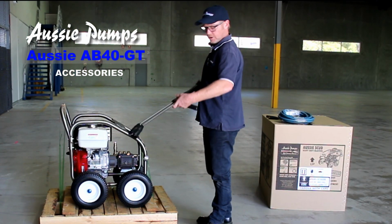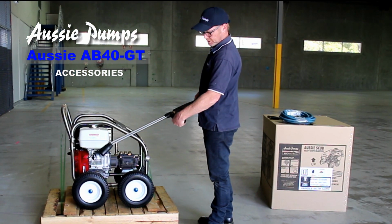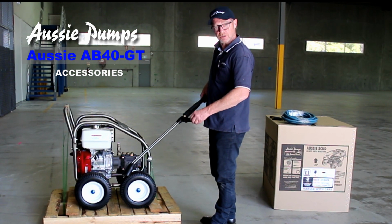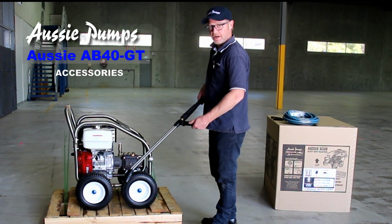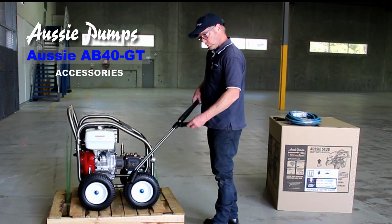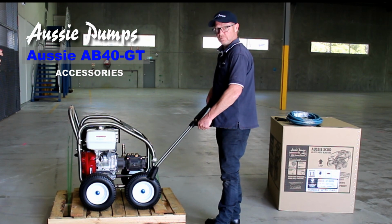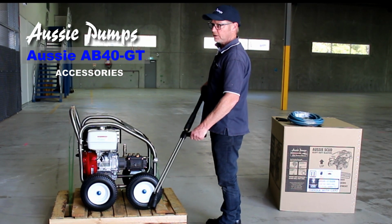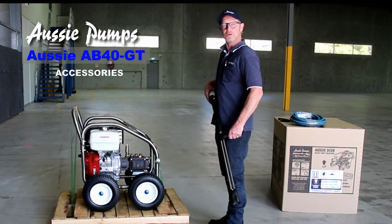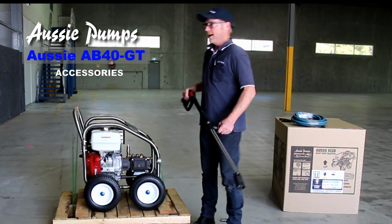Now with this lance, what it actually does is you have a pressure adjustment on the handle, so when you open the handle up, the pressure will drop, and it also doubles up as a detergent function. When you close the handle off, if you have your detergent function open, it'll stop sucking detergent and you'll go back to full high pressure. And with this machine it's 4000 psi, so hang on to it.